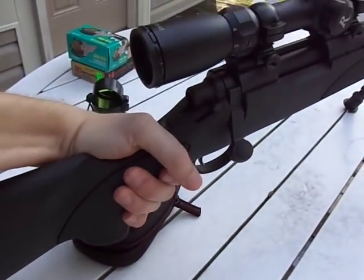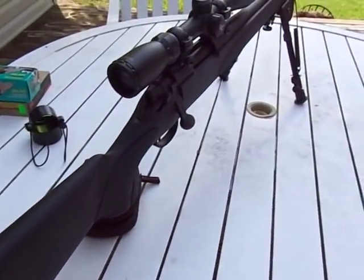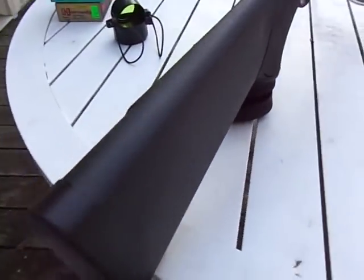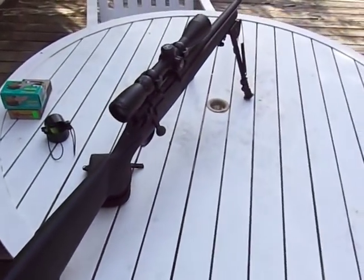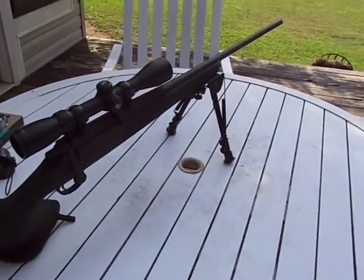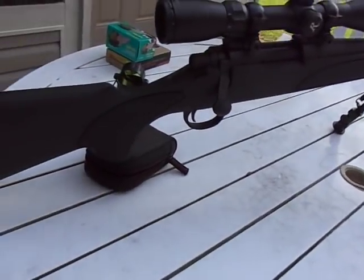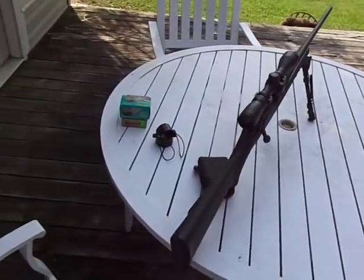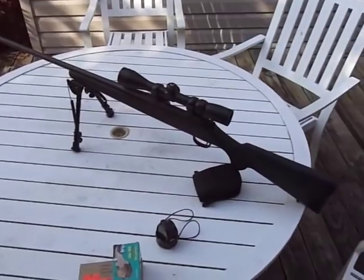The stock is a little cheap — it's synthetic, but it feels good. The grip's good. I like it better than a wood stock because it's generally more durable. You may want to replace the stock though. It did come with a rubber recoil pad, which is really nice — it doesn't really kick that much, it's just a 308 after all. I put an NC Star adjustable bipod on it because I like to get prone or mount it on something, and that's really helpful. I'd definitely suggest getting a bipod.